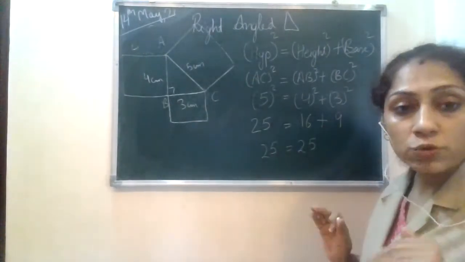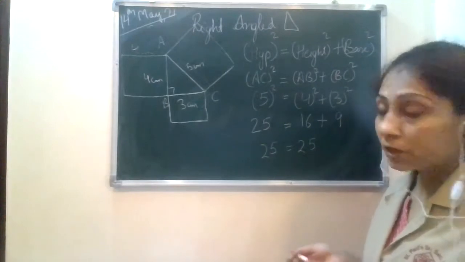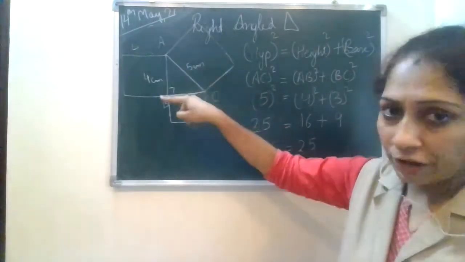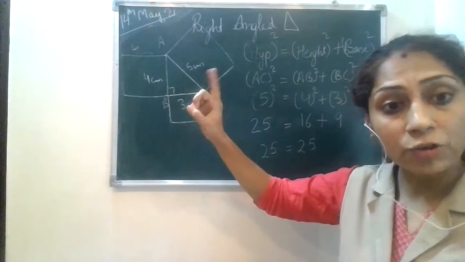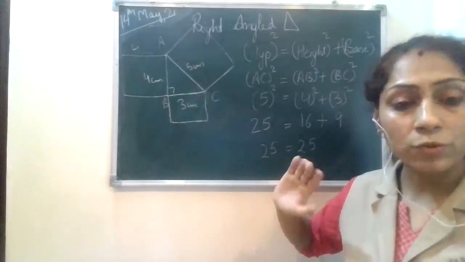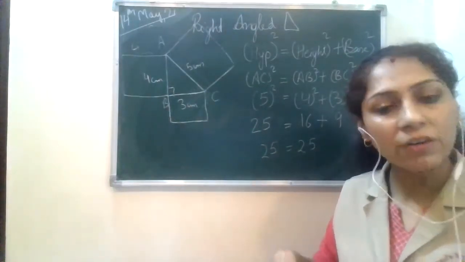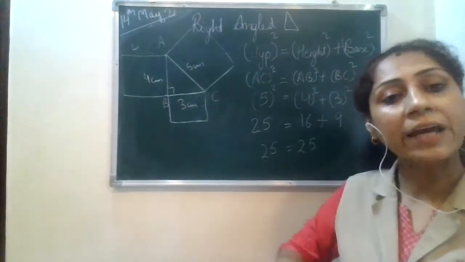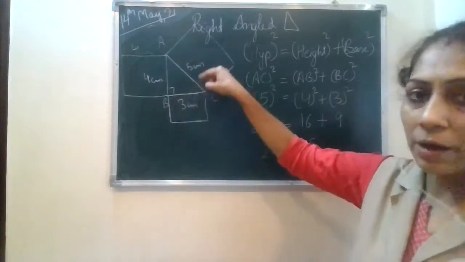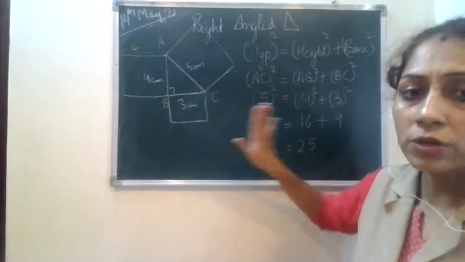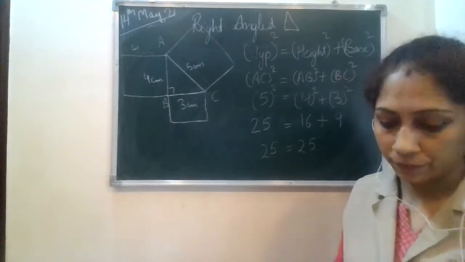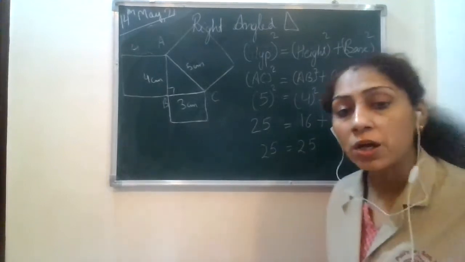Fine. Now we are switching to the questions pertaining to it. One more thing to keep in mind is that these three numbers are fixed, such that the square of the biggest number is equal to the sum of the squares of the two smaller numbers. So these numbers are also fixed. You cannot take any number randomly, otherwise the right angle triangle will not be formed, right? So it is mandatory that these three numbers are of such a measurement that they satisfy this relationship. Only then that triangle is possible. Now I'm erasing and I'm moving on to the question level.